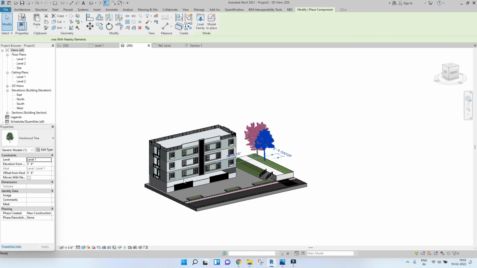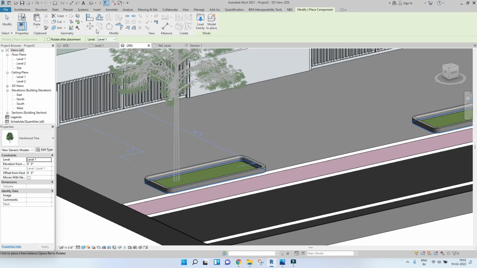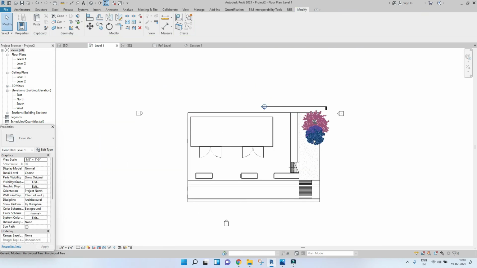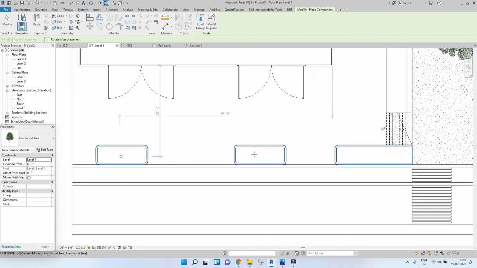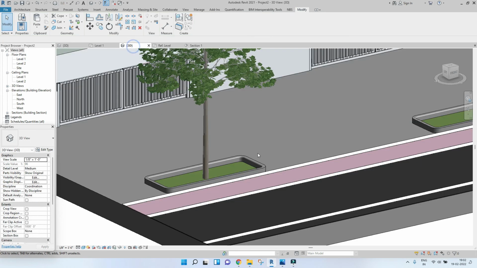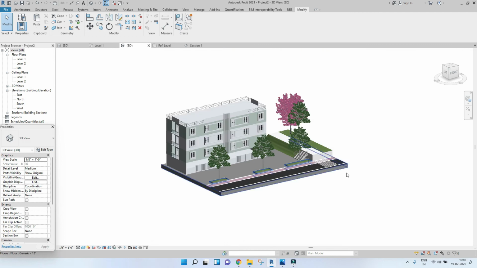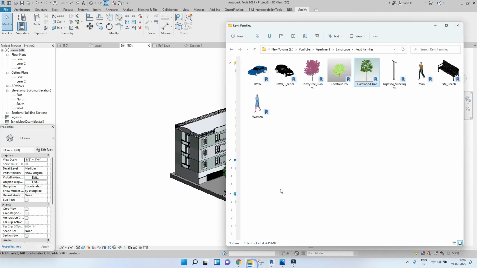Okay, let's add the same trees over here as well. I'll just place that in Level 1. So here automatically the trees will get placed on this grass. Okay, and now let's add some cars.